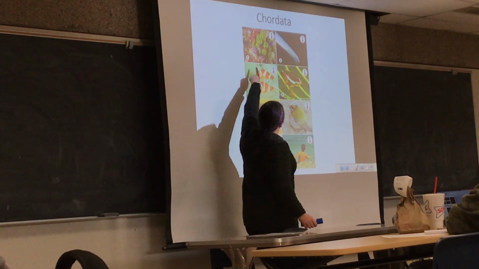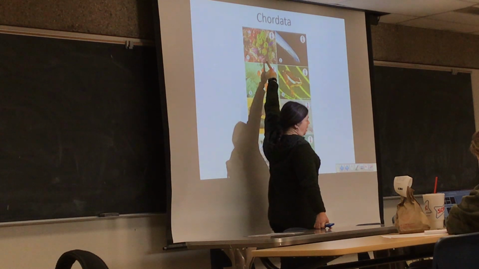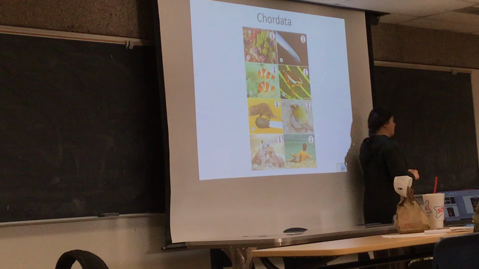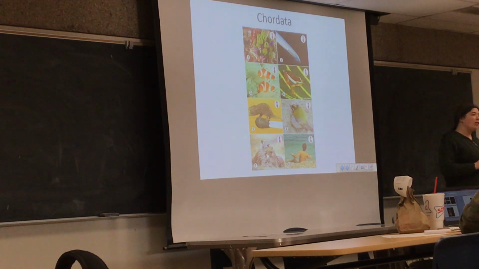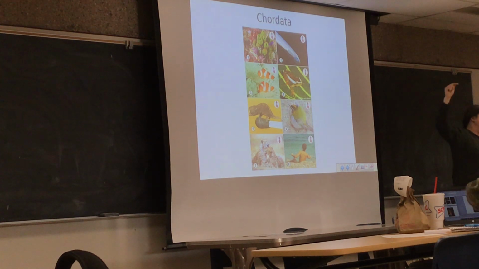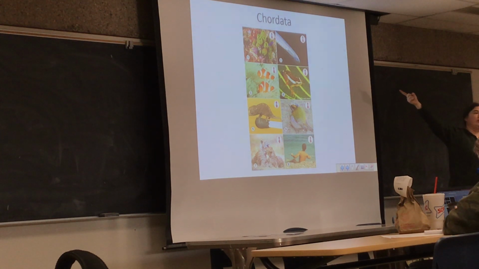And then these sea squirts, which basically are just a filter feeding sac. As adults, they don't look a lot like the rest of the chordates, but in the larval stage, they look a lot like a lancet. So they have that notochord. They're actually a little swimming thing, and then eventually they settle and they metamorphose into these filter feeding sacs.